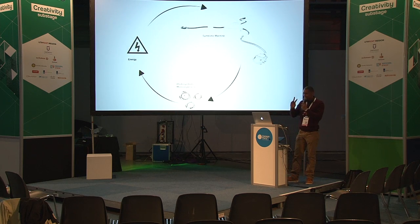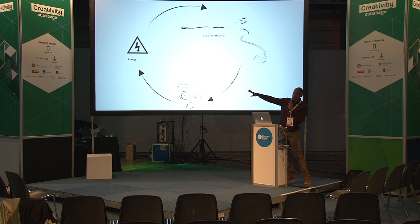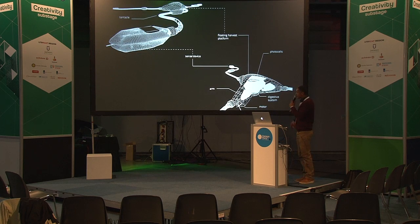Going through the development and evolution of biomachines, I started to create this sort of environmental robots, which, instead of destroying the environment, help the environment. In which way? I thought about a machine that would be able to collect photosynthetic microorganisms in order to generate electricity for itself. It's like the idea of perpetuum mobile that most researchers want to achieve with robots. The symbiotic machine has a structure more or less like this. You have the tentacles, and it's a blind machine just floating on the surface of the water, trying to search for where these microorganisms are.